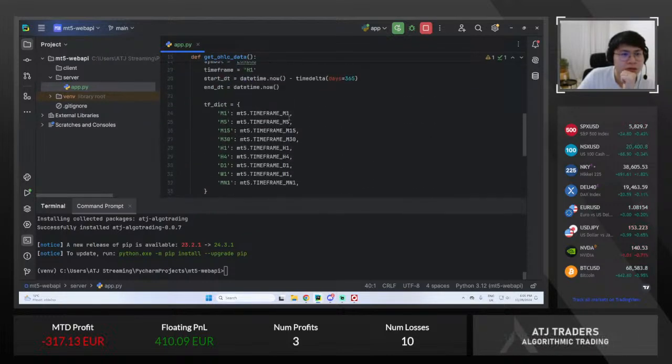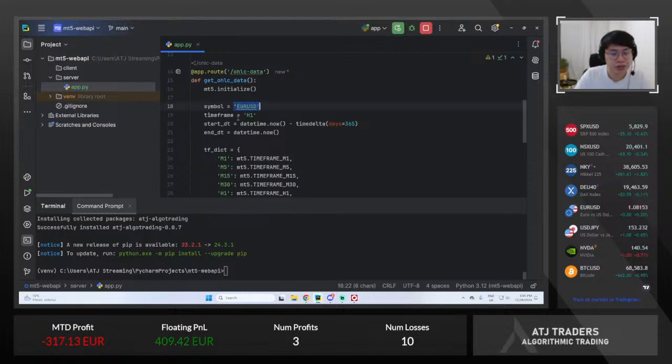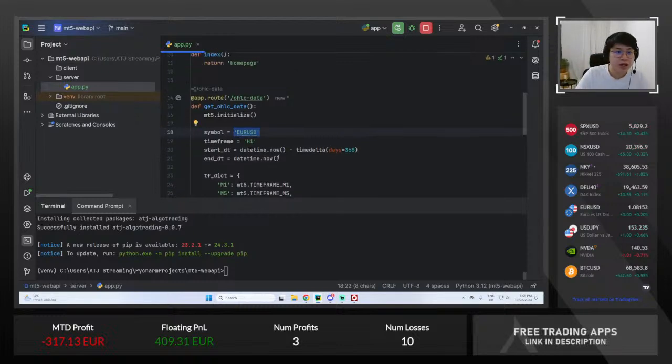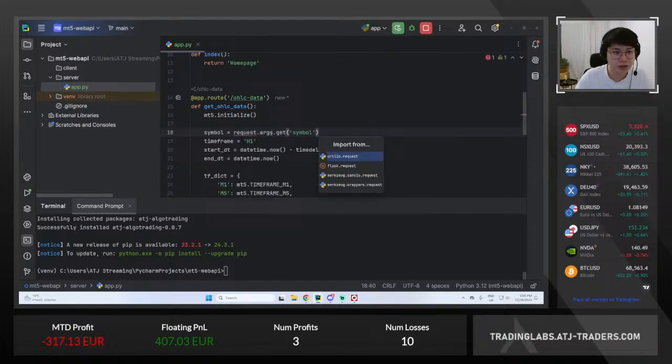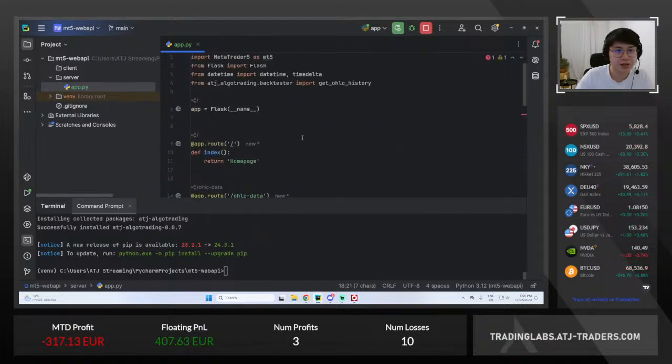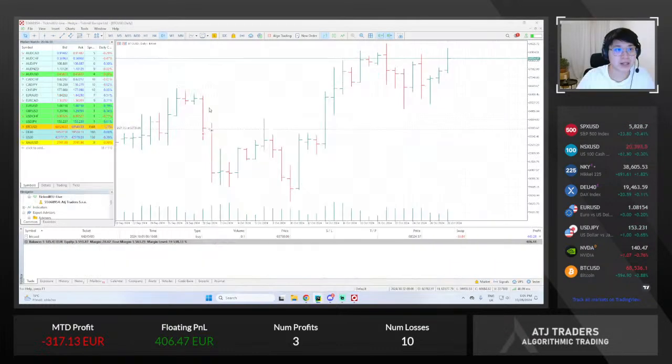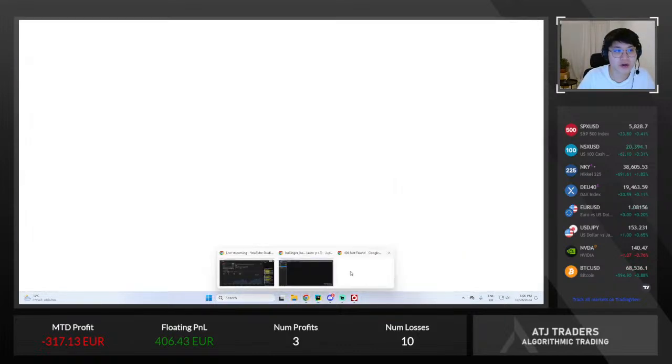So now, as I said, we need to retrieve the symbol and time frame that we receive from the request. The way we can do that is we import request.args. Flask has a module called request, and it allows us to provide something called query parameters.